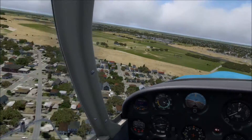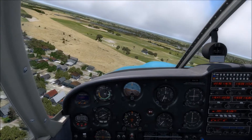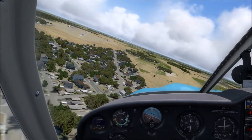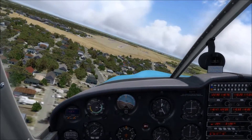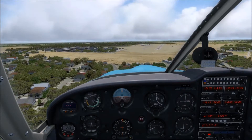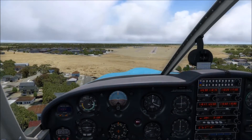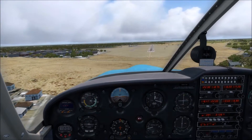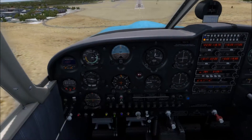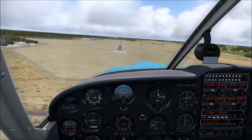Let's start turning final and we'll go full flaps. And if you remember from the manual, we're going to be pitching for about 76 miles per hour. You've got to watch out for this crosswind — we got a crosswind from the left, and that contributed to us overshooting centerline like that. Now we're getting low, so remember we're going to use power for altitude and then use our pitch to maintain 76 miles per hour. Now that we're being established on final, the airplane's going to still want to be pushed off to the right. We can sit in a crab like this, but once we start getting closer to the runway, I'm using right rudder now to point the nose straight down the runway, and then banking the airplane slightly left so that we stay aligned with centerline.